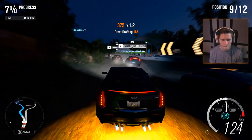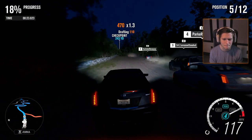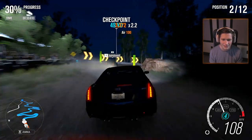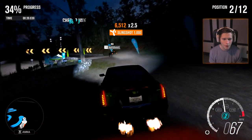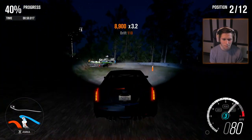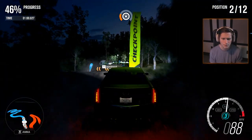We're gonna be sneaking up on that first-place spot, creeping on people. Watch out for that rock — from the looks of it this race is gonna have a lot of off-roading. This is a really bouncy road; this is gonna be a sketchy race. I actually know this race — this is the last race of the main story, where we raced the blimp — it was one of the showcase events.